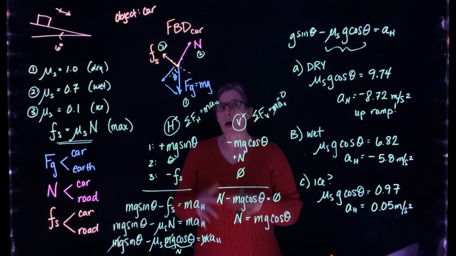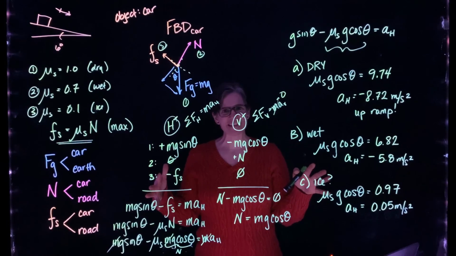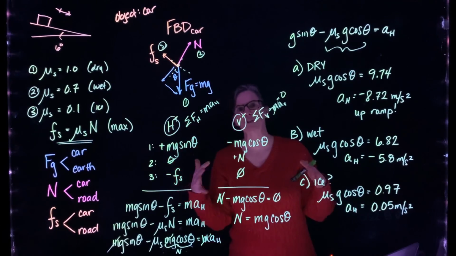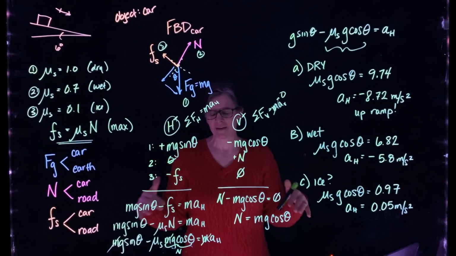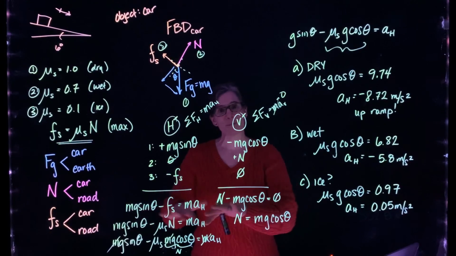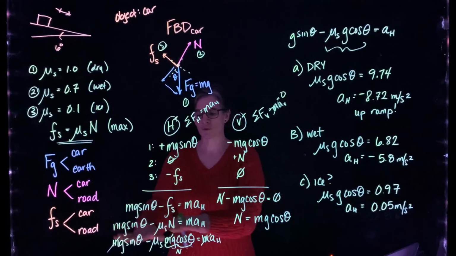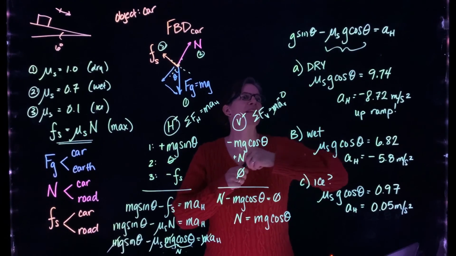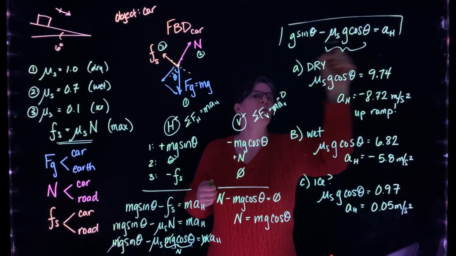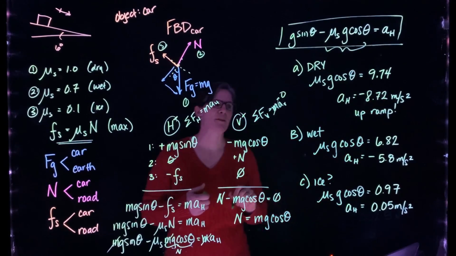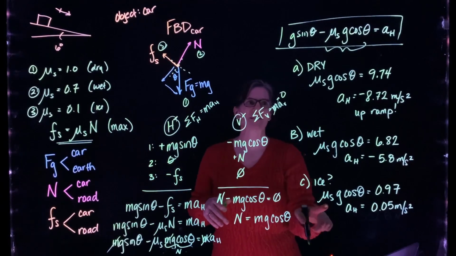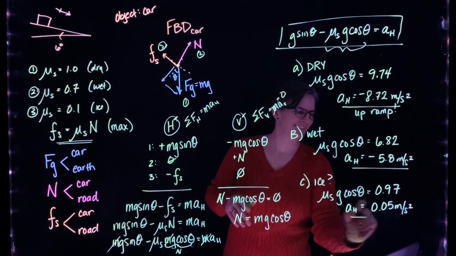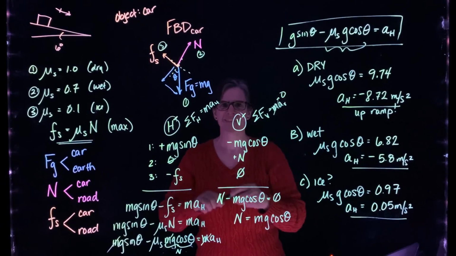All right. Process is the same for all three conditions, recognizing those forces, recognizing we might want to rotate that axis so that we're looking at motion along the ramp. Once we do that, we find that that mass is irrelevant. In this case, it shows up in every term, and therefore we can cross it out of each term. We end up with this equation that works for all conditions, and then we use our coefficient for each condition to get this term in the equation and solve for the acceleration under each condition. All right, good job.